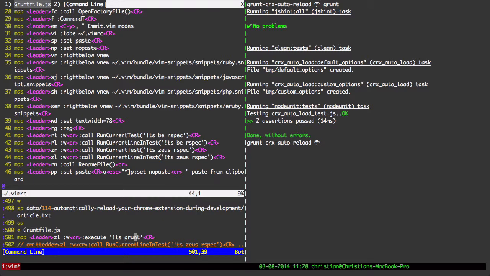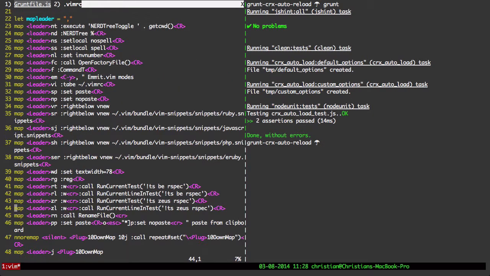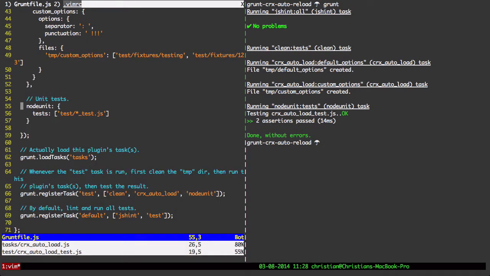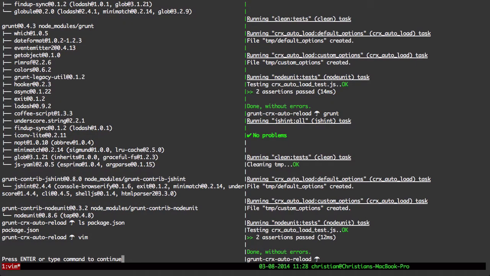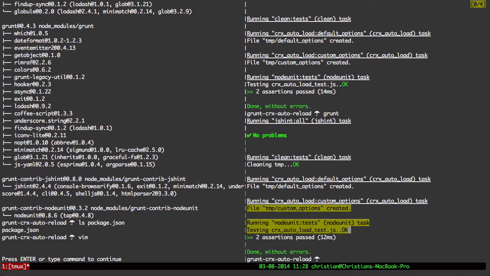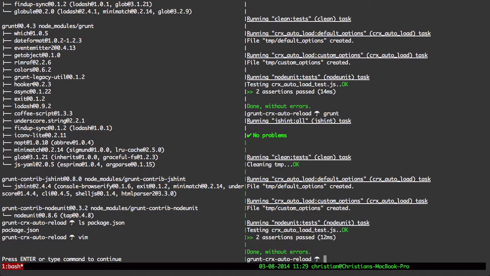So let's map that. I'm going to hit enter here. So let's go back over here and I'm going to hit leader ZL, and you can see over in the right pane here we had action going on. So that's pretty cool. It helps really speed up your testing and development no matter what environment you are in.